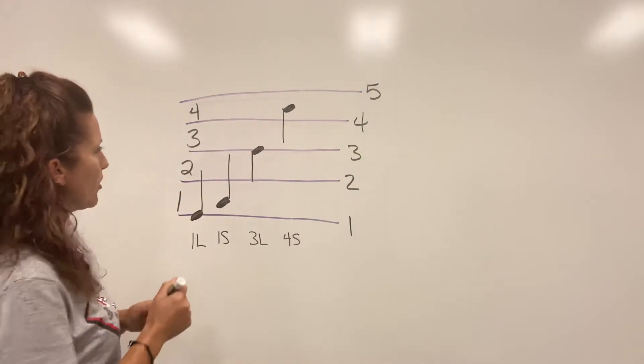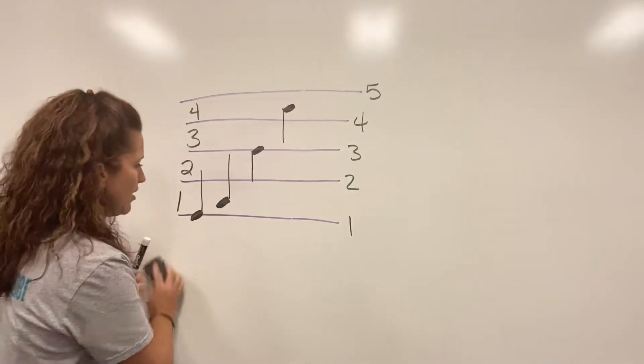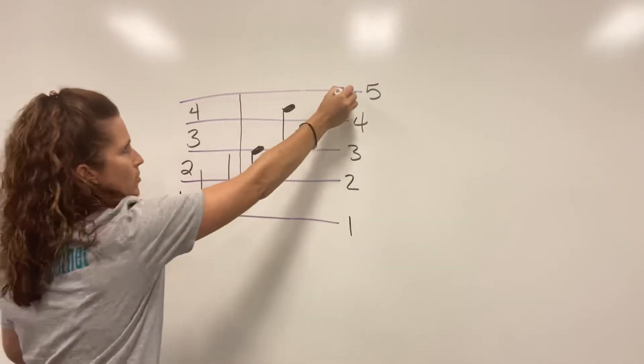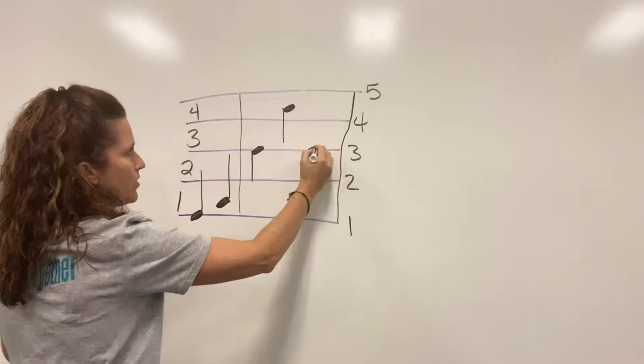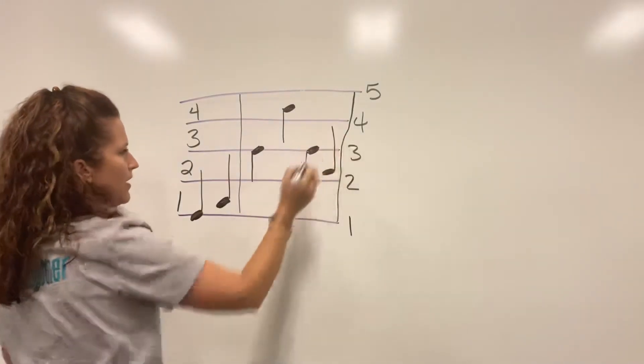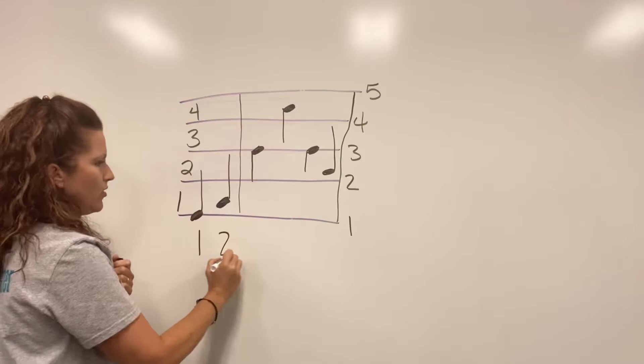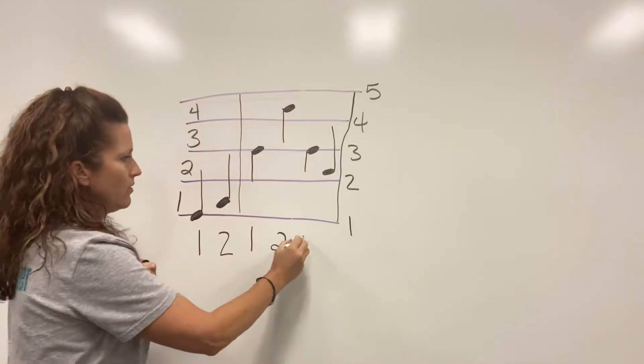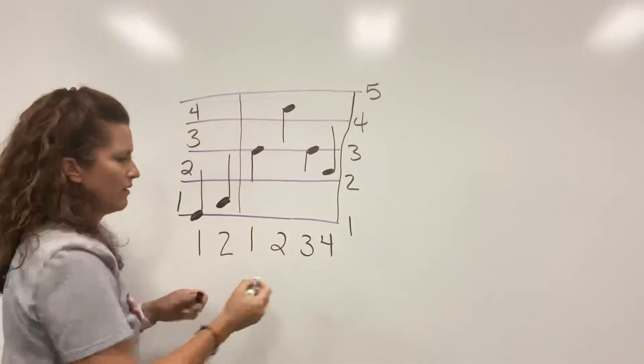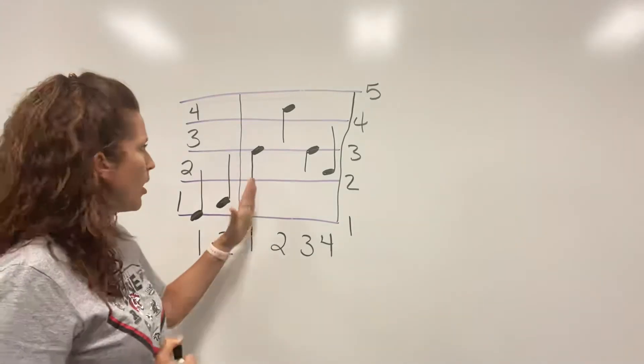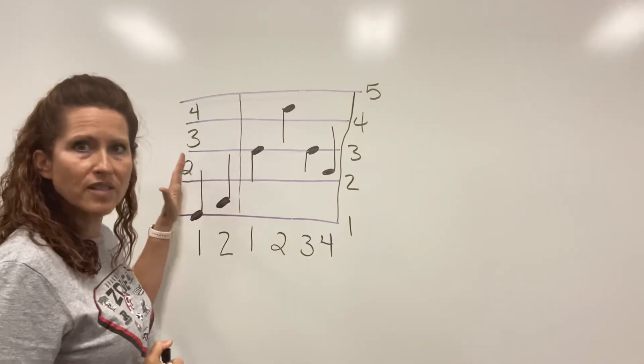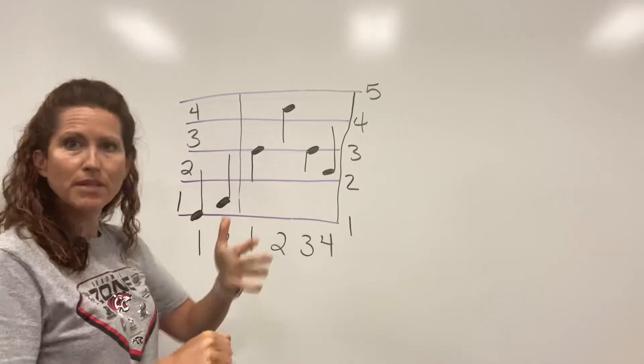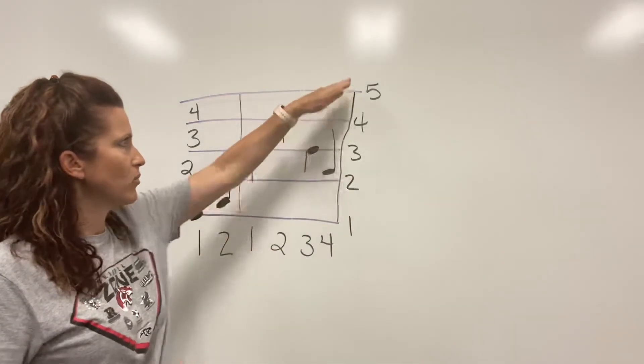And if we were numbering, if we were trying to track how many were in a measure just as review, if I had a bar line right here and say I put another bar line right here and I'm gonna add a couple other notes for fun. There and there. This would be one, two and because I have a bar line I have to start over again at one. One, two, three, four in that measure. So bar line, remember, is the lines in between. Measures the space that go between the bar lines and we number from the bottom to the top and we start with one at the bottom, work our way up.